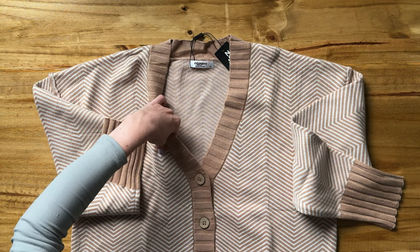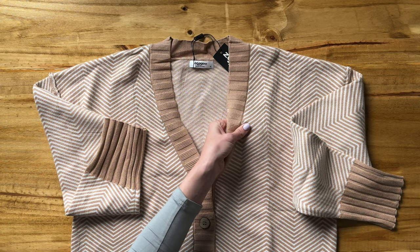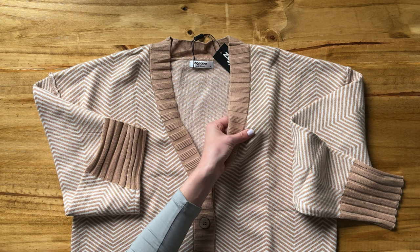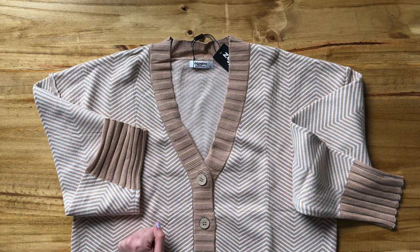The whole sweater itself is not very thick. It's relatively thin, but it feels pretty warm on my hands. So I'd say if you layer it with a long sleeve shirt, maybe a nice fleece or a coat over it, this would work really nicely for fall and probably into winter as well.